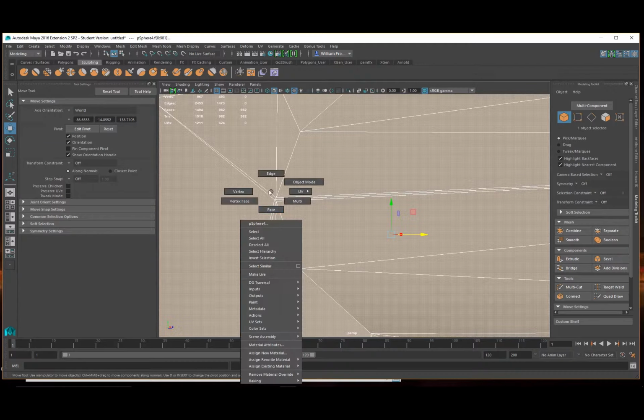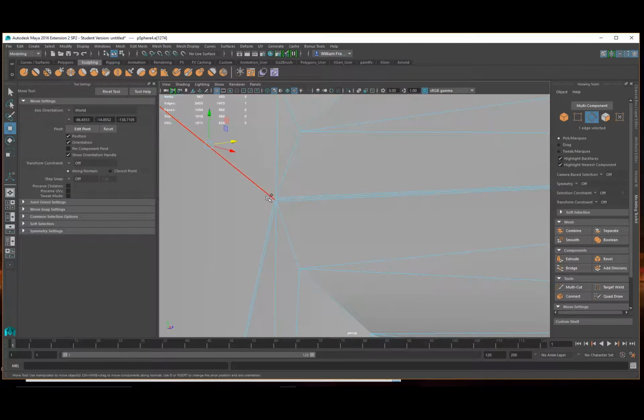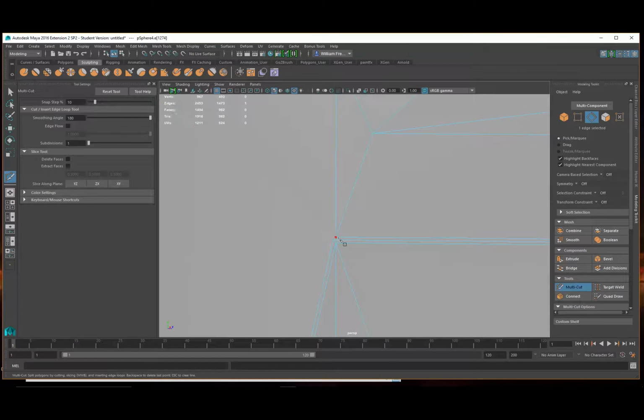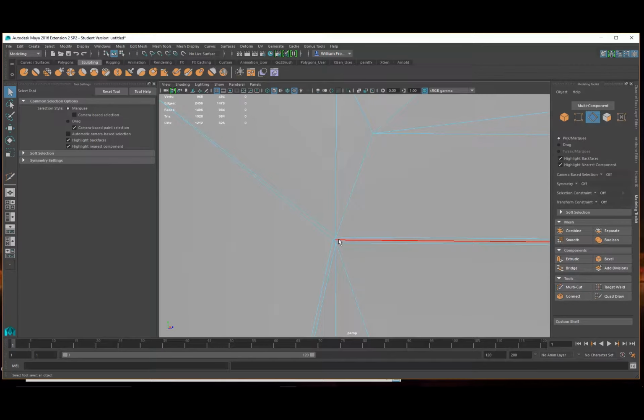So for this, I can get rid of this edge. Actually, I want this line to go straight across. So one thing I can do is a multi-cut across from here to here, enter, and now I can select these edges that I don't want.